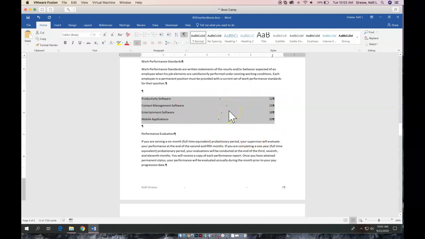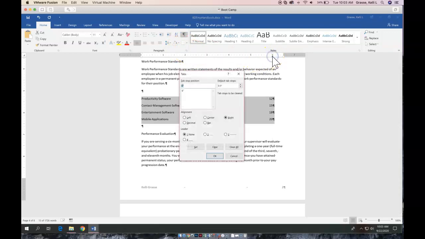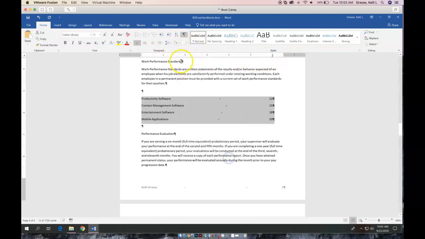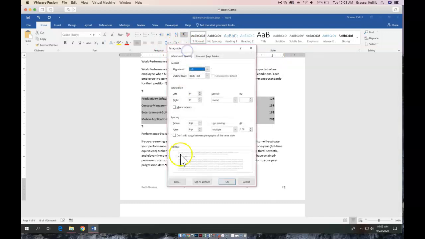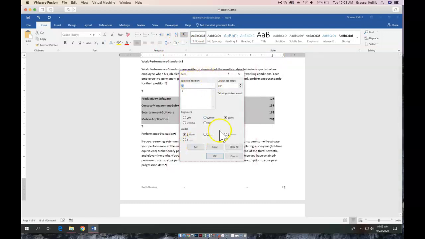Now, if I want to insert the leaders in there, I need to go in and do a little bit more digging. So I could actually double click on my tab right here to do that. I can also go into my paragraph group here and click on tabs. But now I want to set a leader here. So I'm going to click on my tab up here. I'm going to set the 2 as the style for my leader. That's going to be the dots.